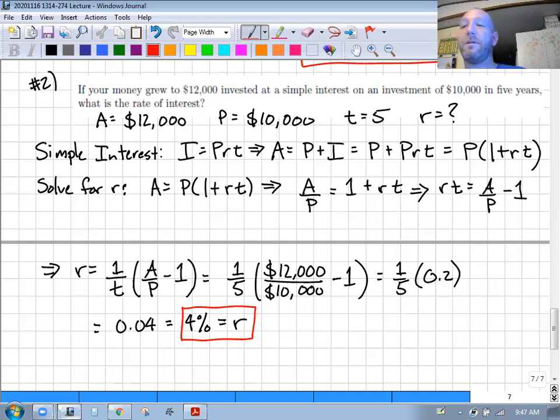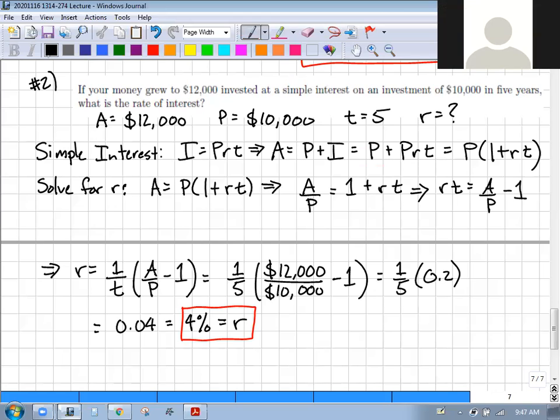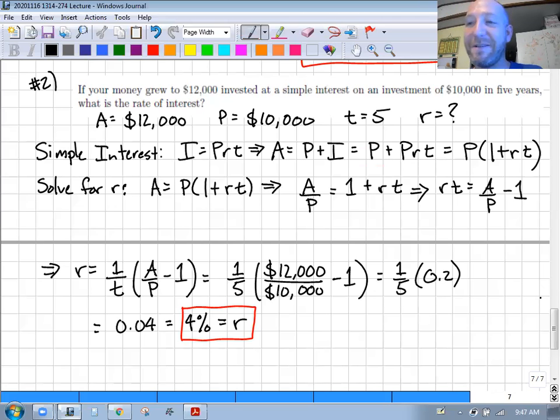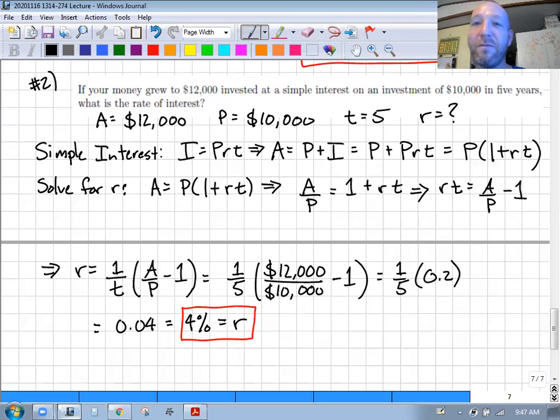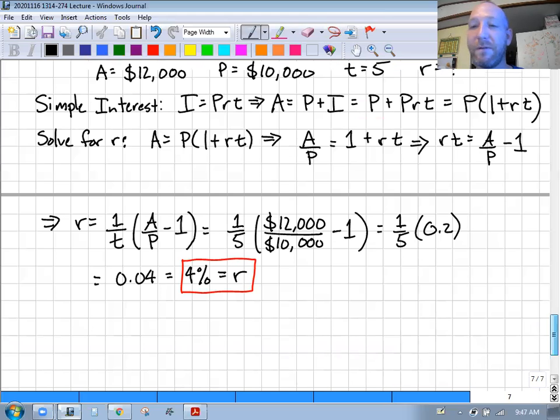All right, how'd y'all do on this one? That one I didn't know, so that's why I wanted to have help on that one. All right, does it make sense now though? I mean, most of the problems are like find the amount, right? And then some of them, they're giving us the principal and all that, and we have to find the rate or the time or the principal, right?